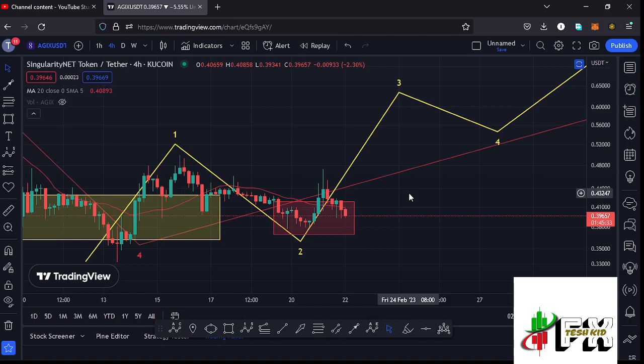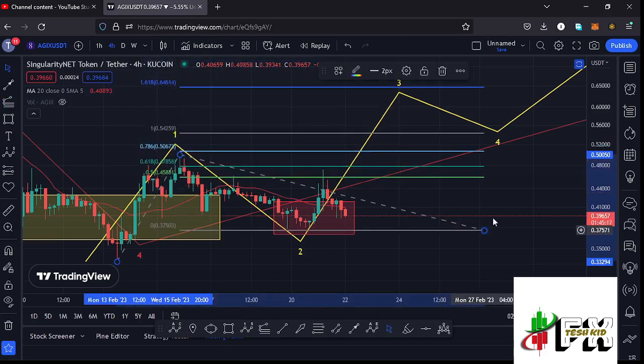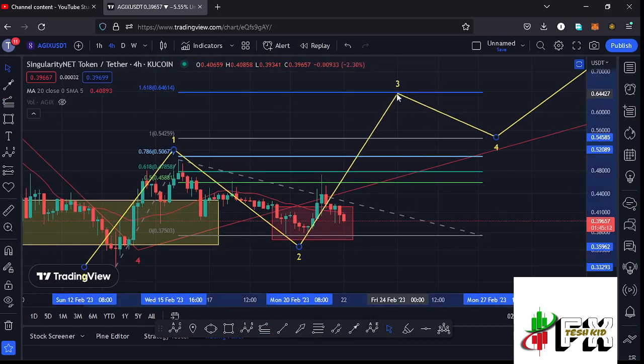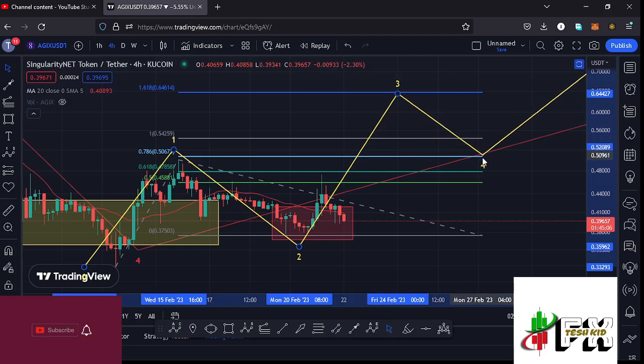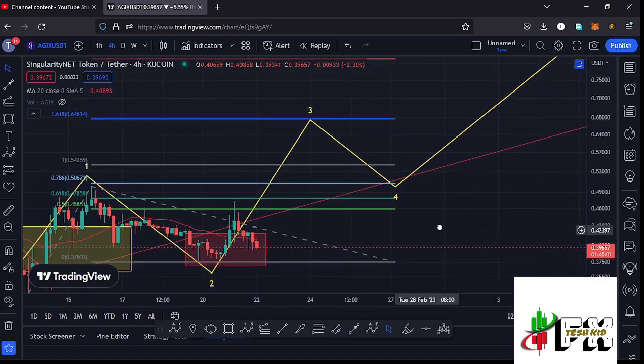And I believe that we have seen our low in the formation of this wave 2, and sketching out a minimum target area to the upside in the formation of this wave 3 by connecting the trend-based Fibonacci from the low of the first wave to the high of that wave 1, then dragging the fibs to the low of the second wave. That gives me a minimum target area to the upside in the formation of that wave 3 at the fib level 1.618, and that is at around the $0.64614 mark, and that is the minimum that I'm expecting that wave 3 to the upside to do. Then expect a wave 4 and then push even higher in the formation of that wave 5.